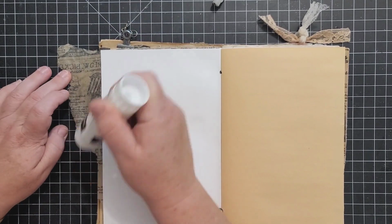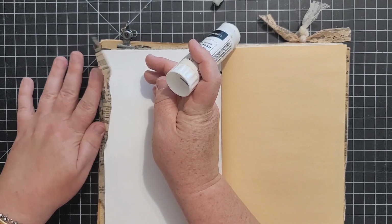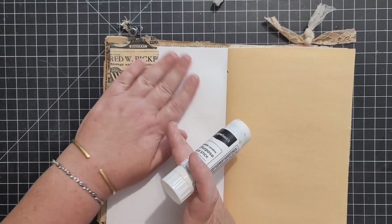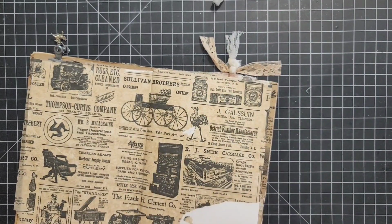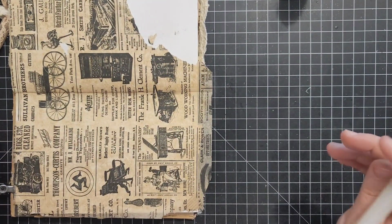Yep, doing it directly onto my crafting surface here, but that'll be okay. Okay, very carefully. There we go. And I'm just gonna rip that there. All right, now let's take care of the bottom.